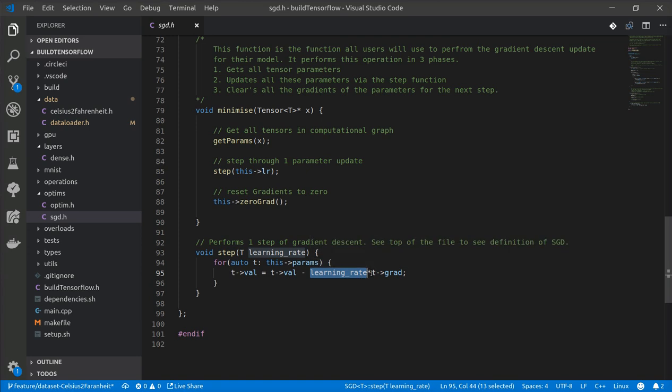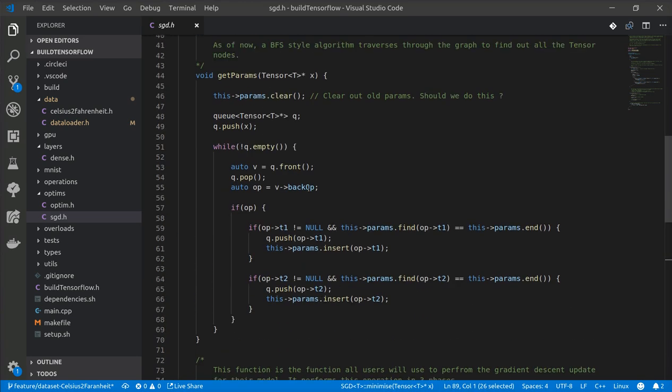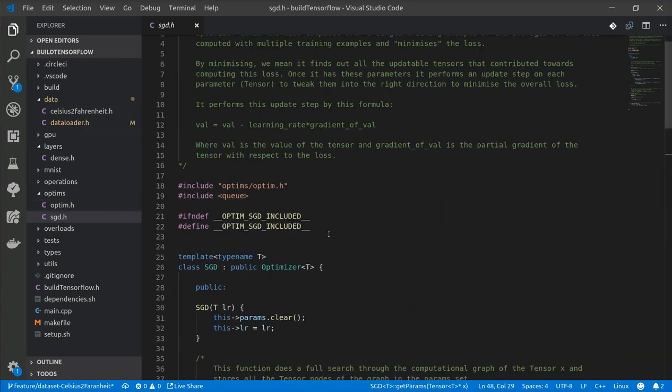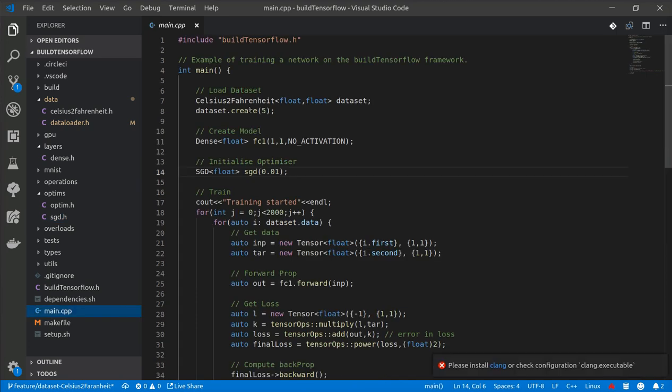That's how the values become better. Then you reset all gradients to 0, and you clear the parameters at each step. That's about it. So that's stochastic gradient descent.